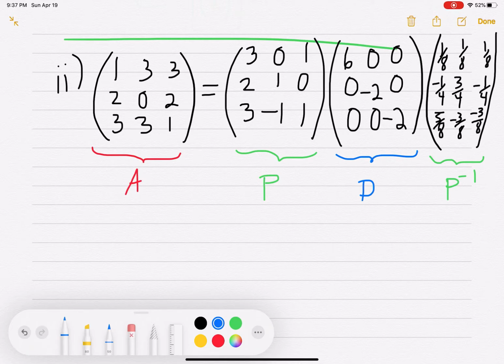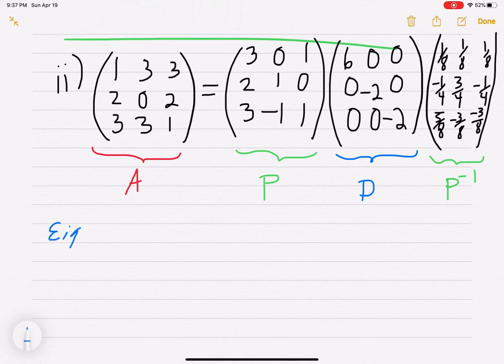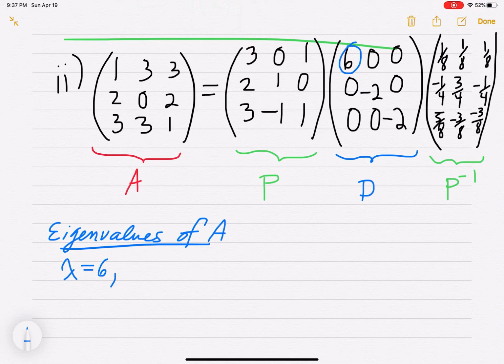Eigenvalues of A. So first we're going to find the eigenvalues of A just by looking at that factorization. So I'm going to have 6, all right, lambda equals 6. And then we got this negative 2, right? Lambda equals negative 2. Now negative 2 has multiplicity 2. I'm going to write that down. Multiplicity of negative 2 equals 2. It's repeated, right? It's a double eigenvalue here. And something special happens there.